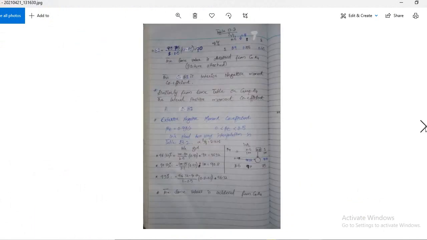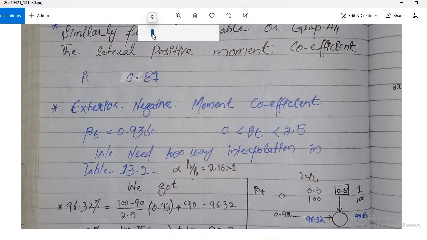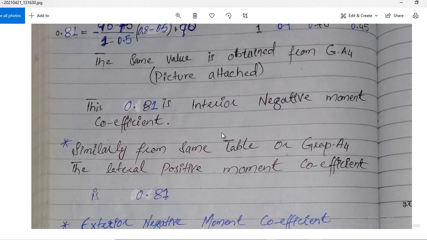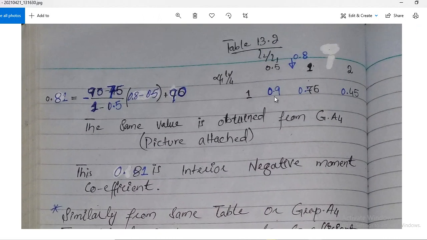Now this is very, very important, because somebody must have knowledge about the tables. I already explained the procedure from the graph, but here I explain the tables. If somebody is unable to use the graph and these tables are available, you can also use these tables and you will find the same coefficients as those you got from your graph. So let me show you how to use these tables.